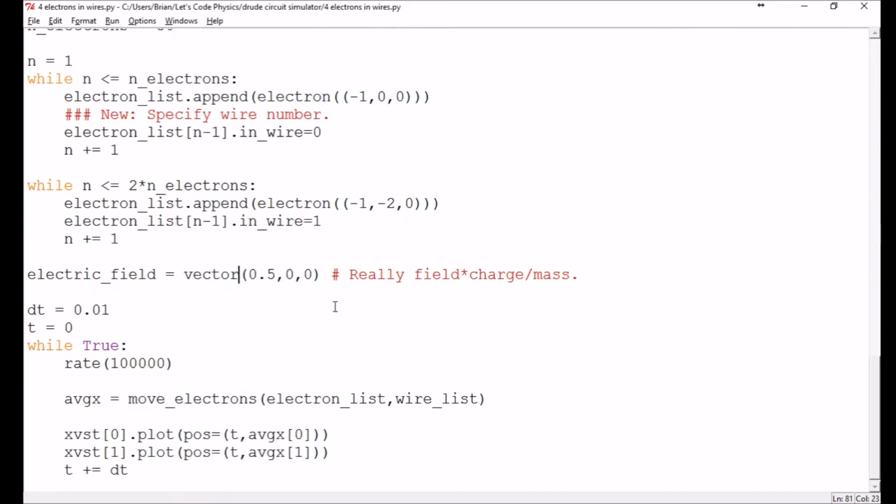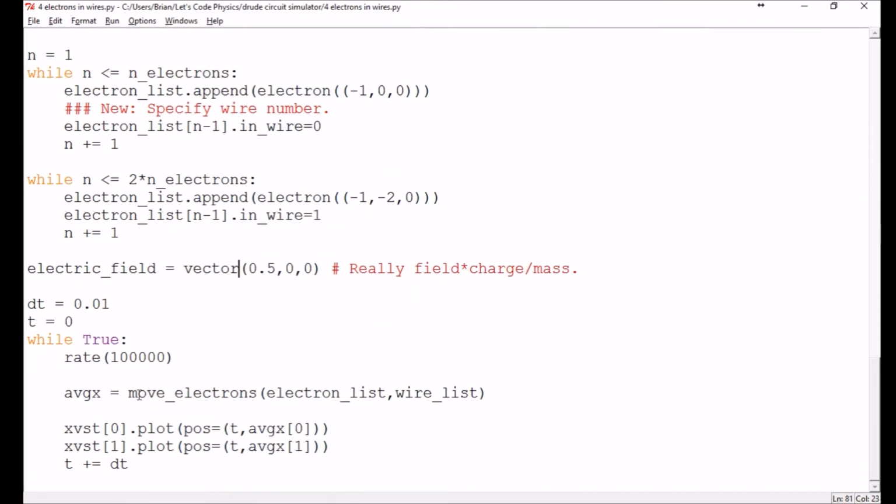We'll need to make some way of having the electric field be different in the wires, just because we've got things going in parallel. If they're in parallel, they'll have the same voltage but different currents. In series, they'll have the same current but different voltages. So I'll need to figure out a way to make this unique to different wires. Right now we'll just keep it the same between the two wires though.